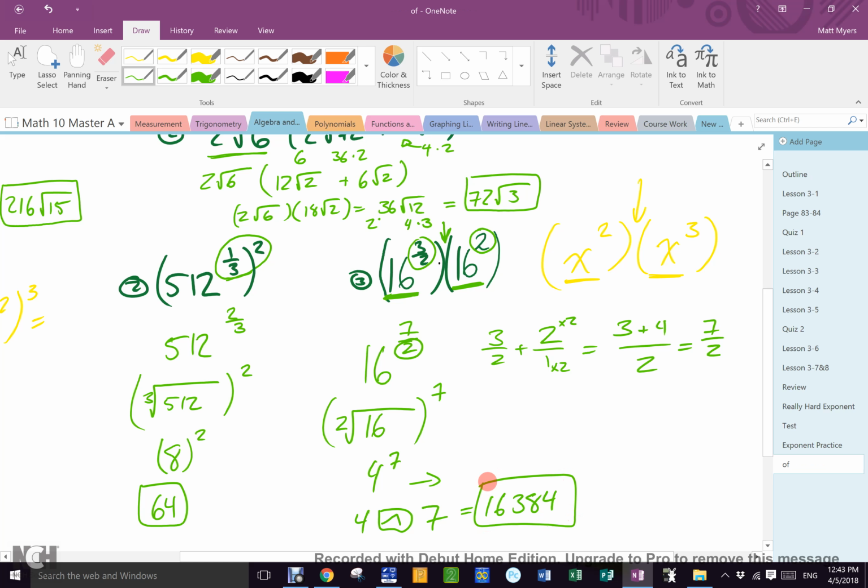Now, why do you finish that off, but you leave this as x to the 5th? Because x is a variable and you don't know what it is. If you ever have an integer here and an integer there, you evaluate it. Does everybody understand? Is everybody cool?